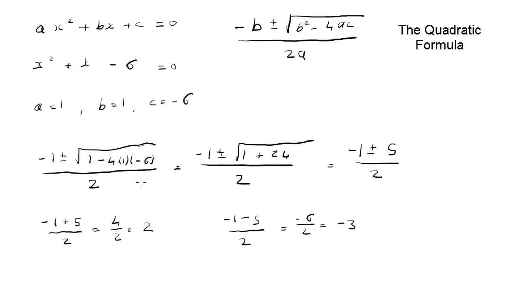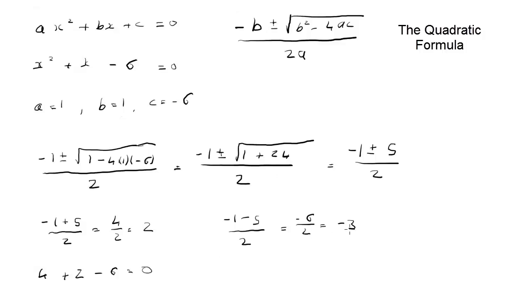So let's try the first one. Remember, our equation is x squared plus x minus 6 equals 0. So let's put in the 2. 2 squared is 4, plus x, which is again 2, minus 6. So you can see here, 4 plus 2 is 6. 6 minus 6 is 0.